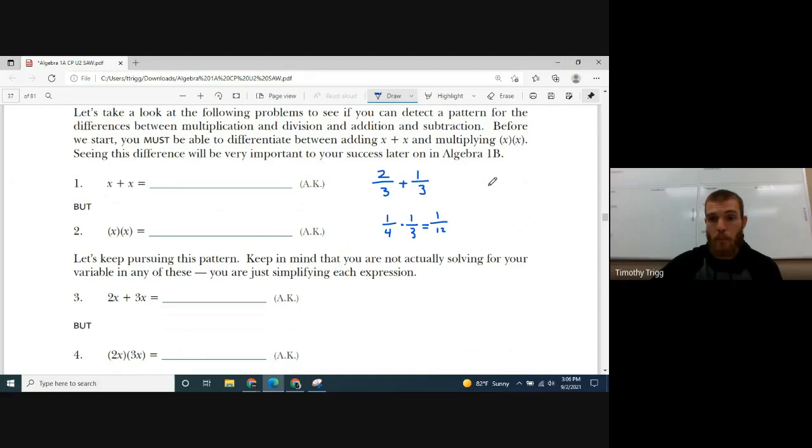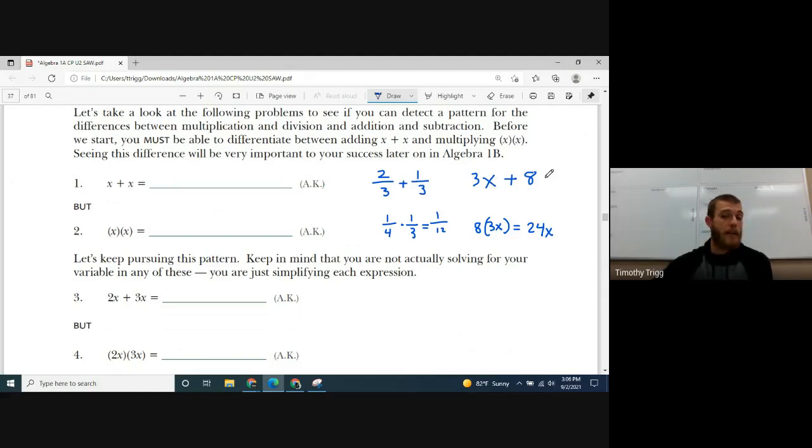So for example, I can't add, let's say I had 3x plus 8. I cannot add these together because they are different terms. They are not alike. However, you could multiply them together, right? 3x times 8, they have no problem multiplying. This would be 24x. However, they will not add together.